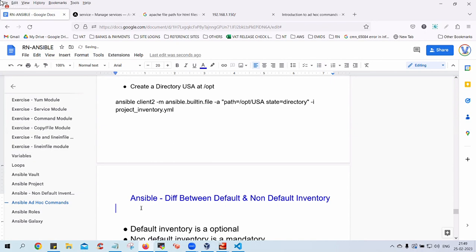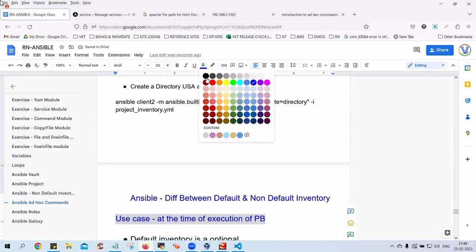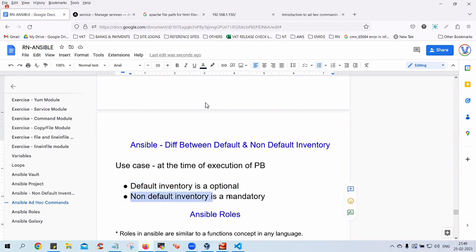The use case is, I'm talking about at the time of execution of the playbook. At the time of execution of the playbook, the default inventory is optional and the non-default inventory is mandatory. So I'll do an exercise on it.